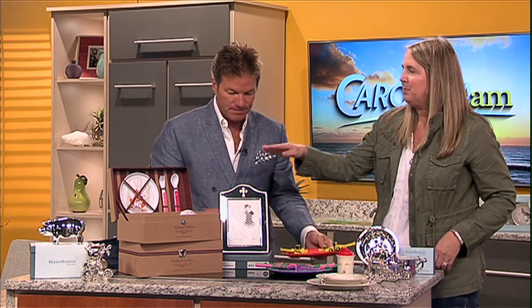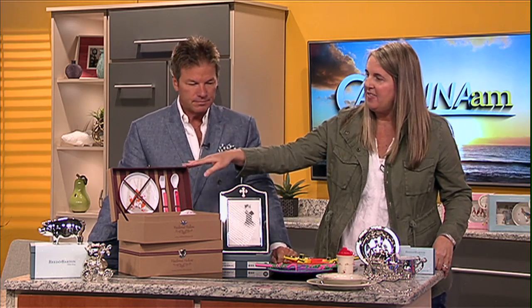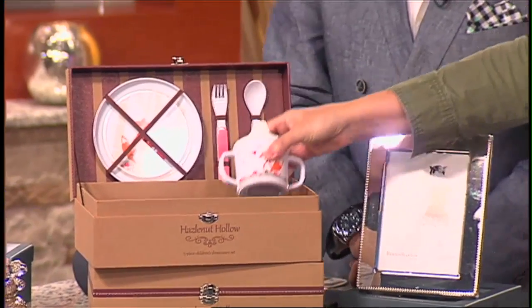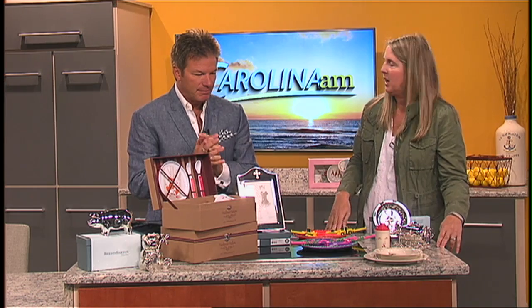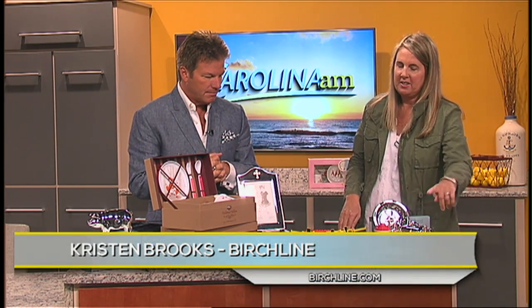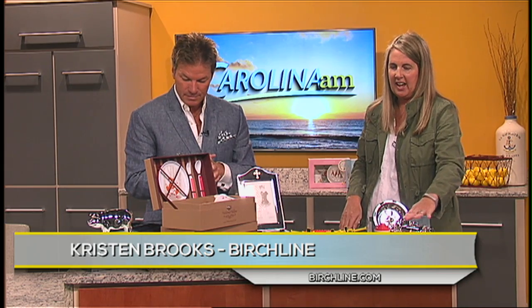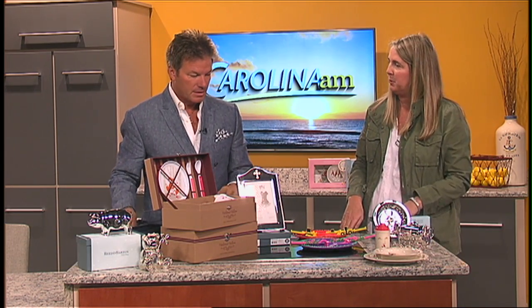We've got some other fancy items here too. We have gift sets that come for kids — a girl set and a boy set — Fox Hollow by Reed and Barton. We absolutely love it; it's a beautiful set that comes with a little sippy cup and a little bowl. We also brought some Beatrice Potter, some Wedgwood, and more Reed and Barton with the silver set. They also make banks that can go with most of their sets, as well as spoons.